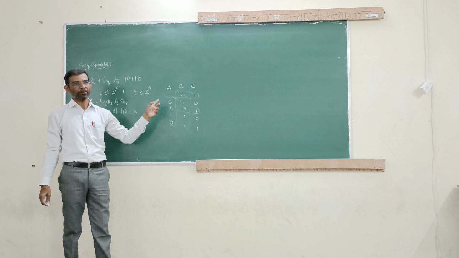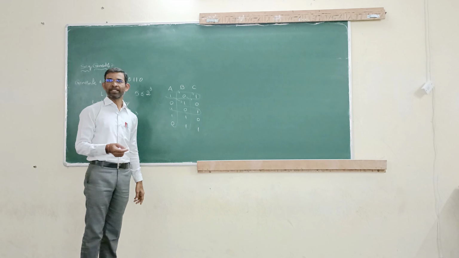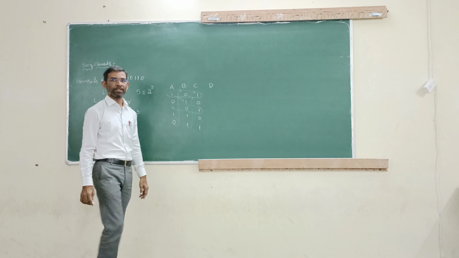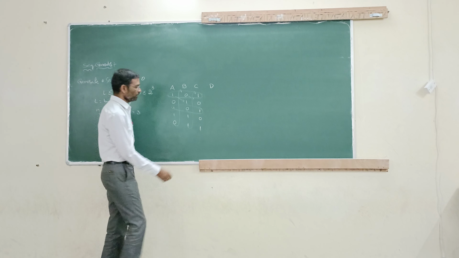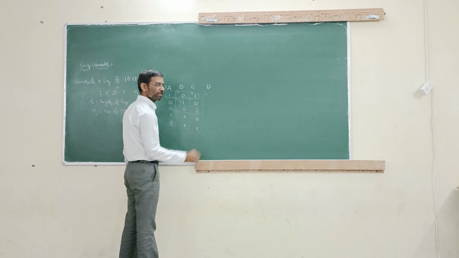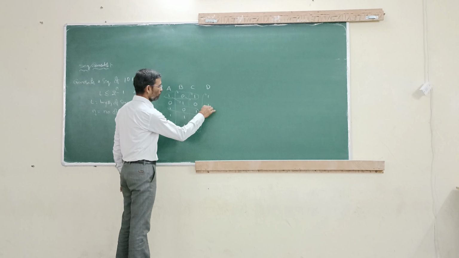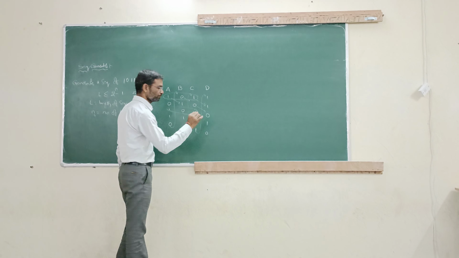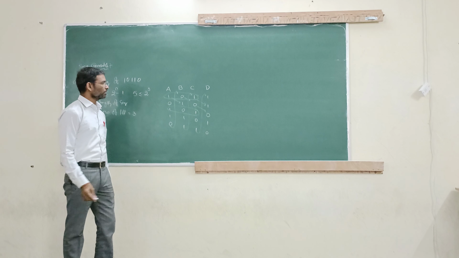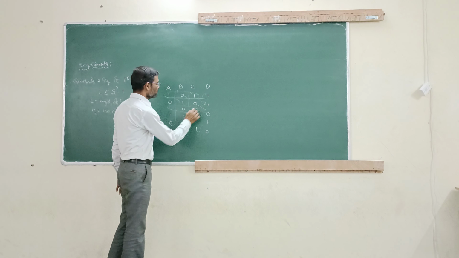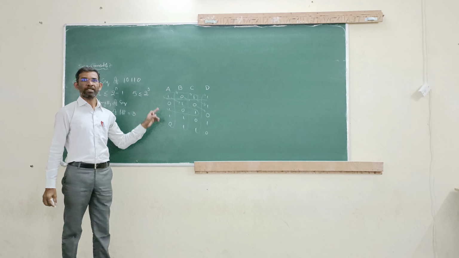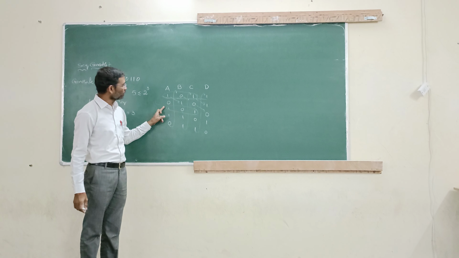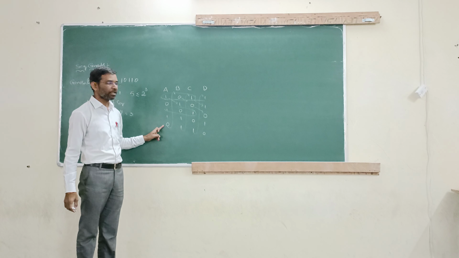In order to avoid this, I am going to consider one more flip flop, whose name is D. So again I am going to repeat the same process: 1, 1, so clear. Next 0, 1, 0. Again here we have to see whether any sequences are repeating or not. Here the very first one is 1011. We are not going to find that one in any row.